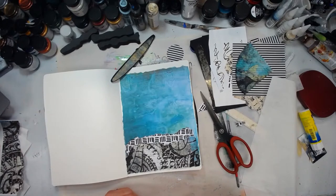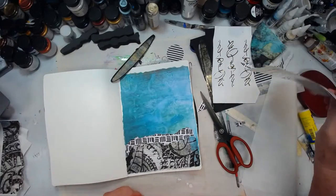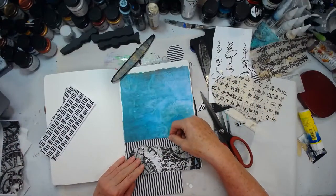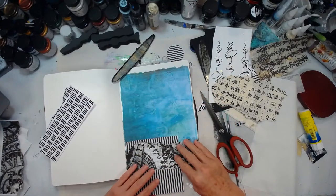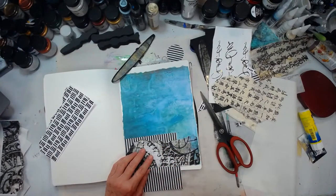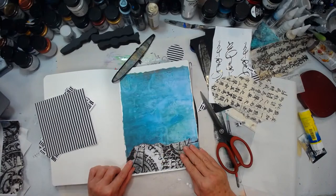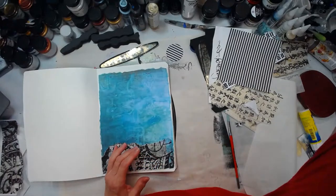Hey, Sophia. I'm not a big fan of that. What's happening here? Does it need to be something fine like this to break that up? Oh, that's got a blue spot on it. How rude. Maybe I don't worry about breaking it up. Maybe I just glue that bad boy down there and worry about that later. And so it shall be.